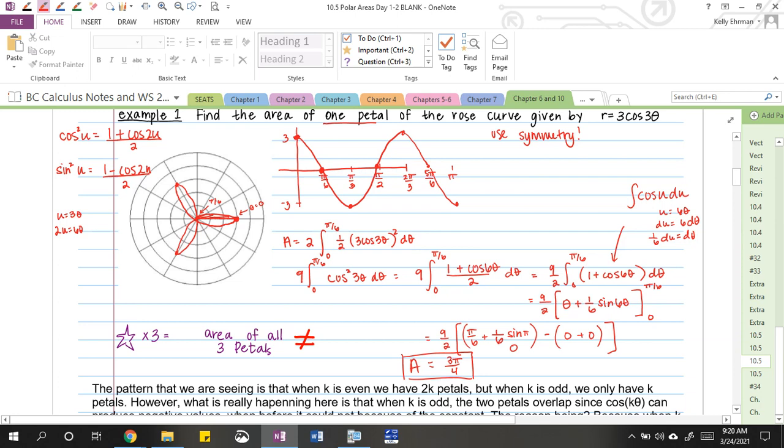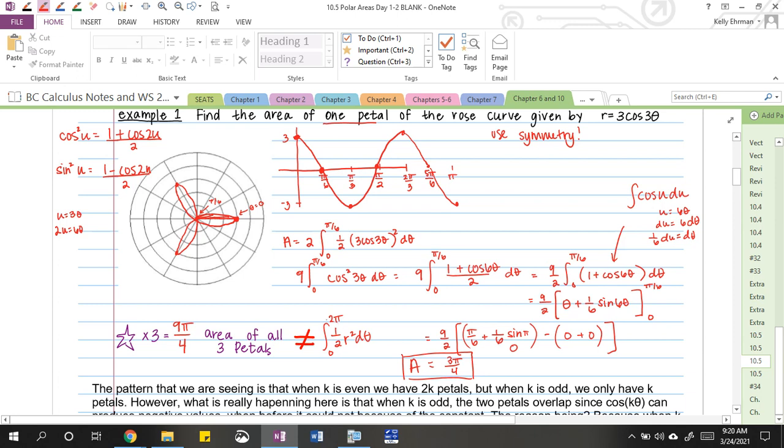Now, the reason I say I didn't have to graph the whole thing, if a follow-up question was, what's the area of the entire thing? As long as I know there are 3 petals, or as long as I can figure out, based on how much I need to graph, that there are 3 petals, I can just find the area of one petal, multiply it by 3, and get 9 pi over 4. And I want to make sure that we know that that's not just me saying, oh, we'll just go around a full circle, 0 to 2 pi of 1/2 r squared d theta.